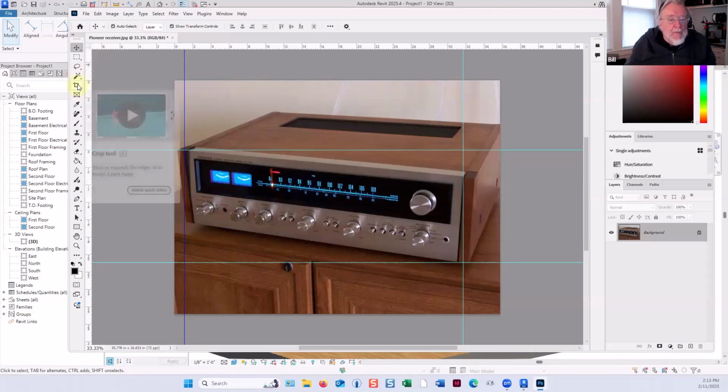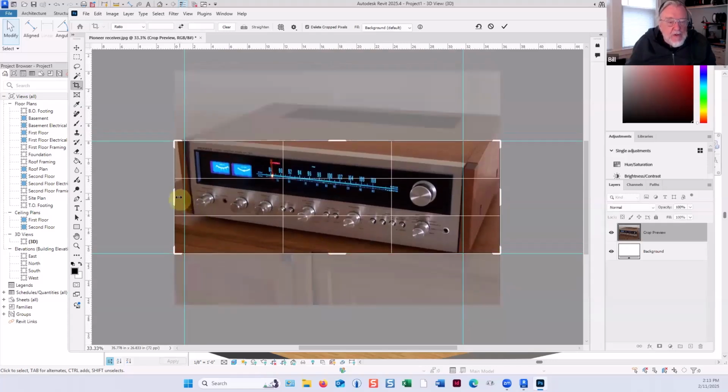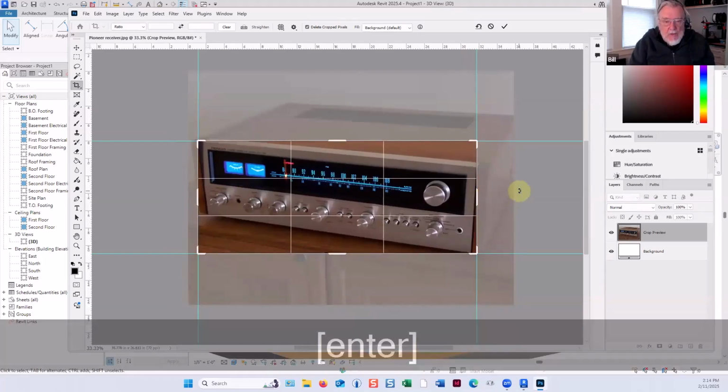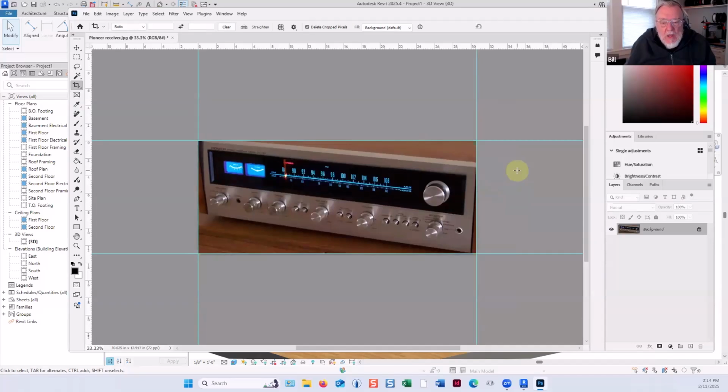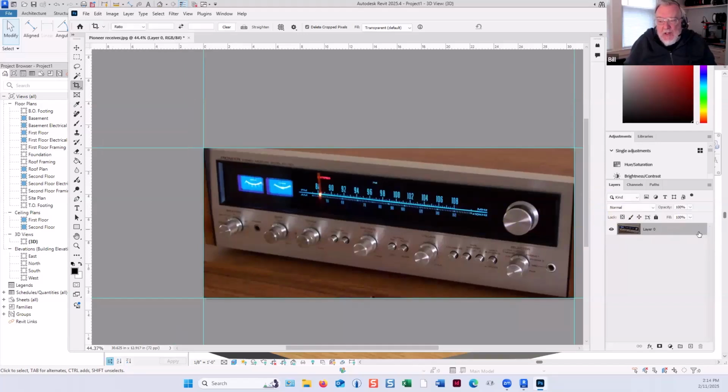So I'll go to crop, drag these up. They click to the snap to those lines and enter. And now I kind of have to do skew a couple of times. I'm going to edit, transform. Oh, right now this is the background, which can't be stretched. So I have to turn it into a layer that can be, just by clicking on the lock. And I'm going to drag this corner up to here, this corner out to here, this corner down to here. It's going to look crazy for a while. And then that corner can stay where it is, I think.